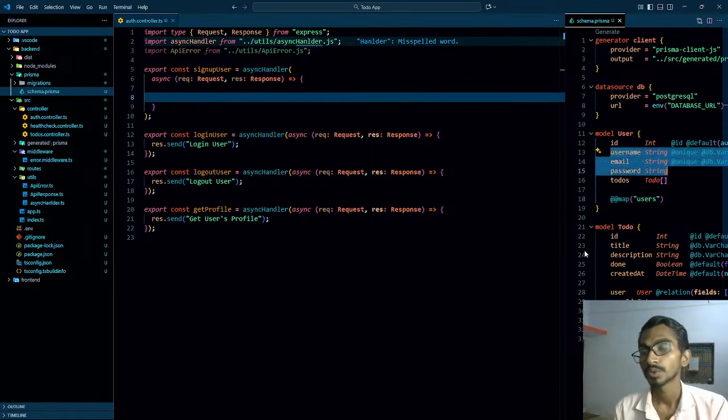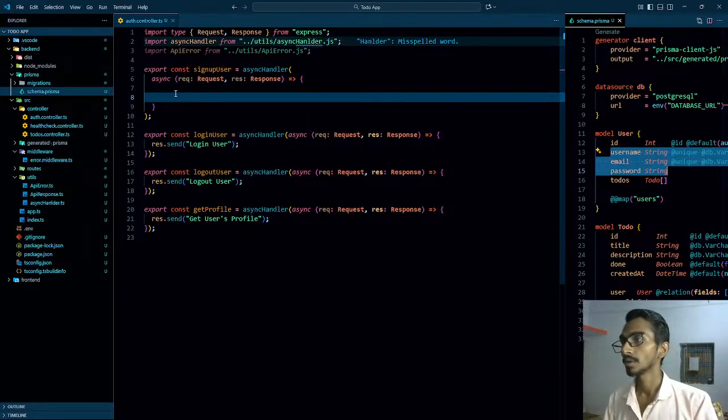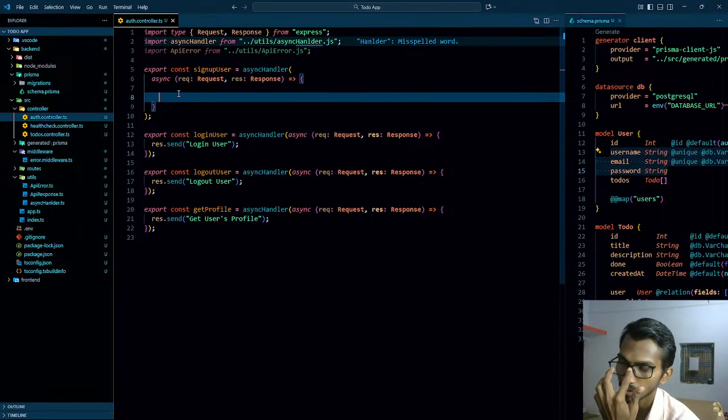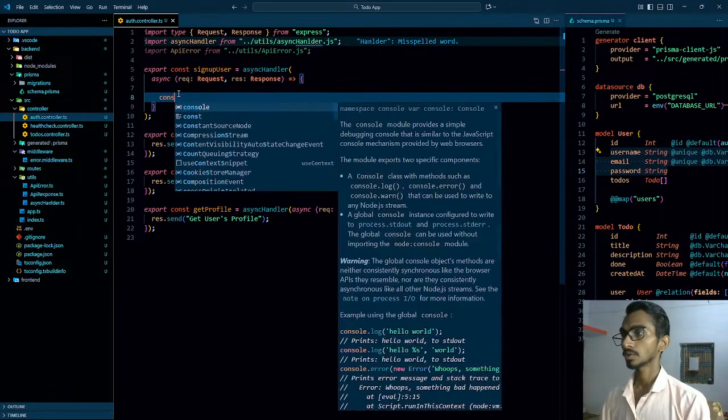So mainly these three things we have: username, email, password. Okay, so these things will be sent in the request body, right? We will get them inside the body. Are we sure? How will you send the data? In JSON format, that's okay, but you will get it in the body. Const.